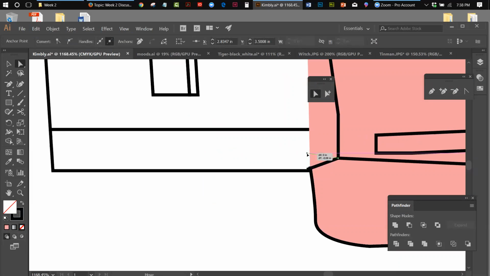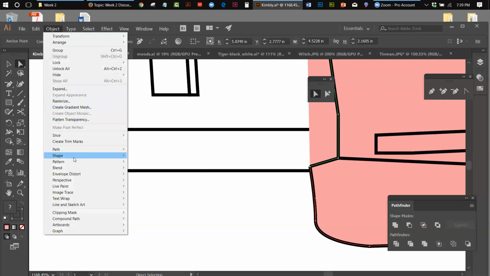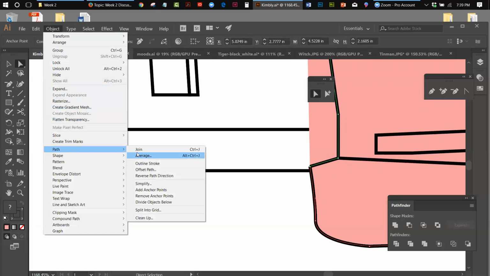And watch what I do. I'm going to drag it up here. See that anchor point right there? I'm going to take this anchor point and I'm going to place that anchor point as much as I can right on that anchor point, just like that. Okay? And then I'm going to hold the Shift key down and select both of those two anchor points. Okay? I got them both selected there, hopefully. I think I do. And I'm going to go Object, Path, where are you at? Join.